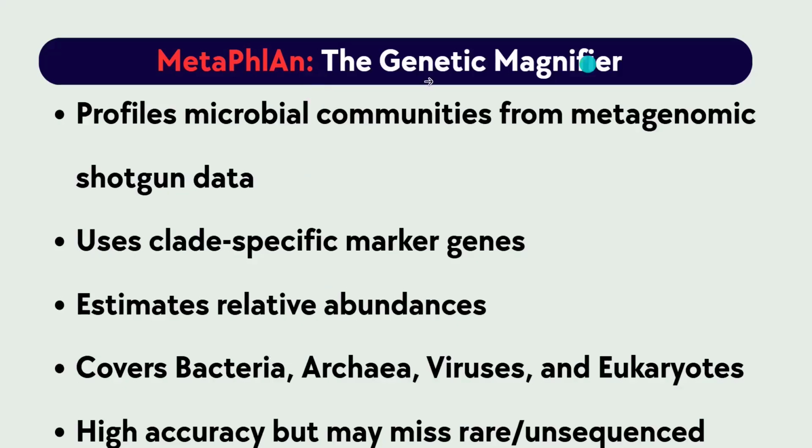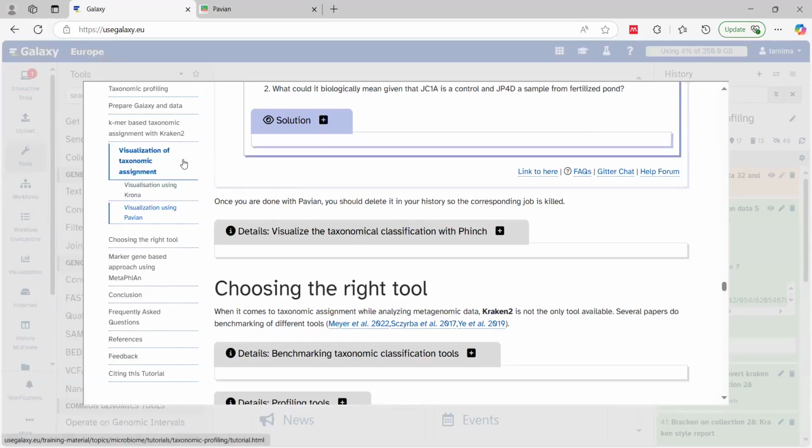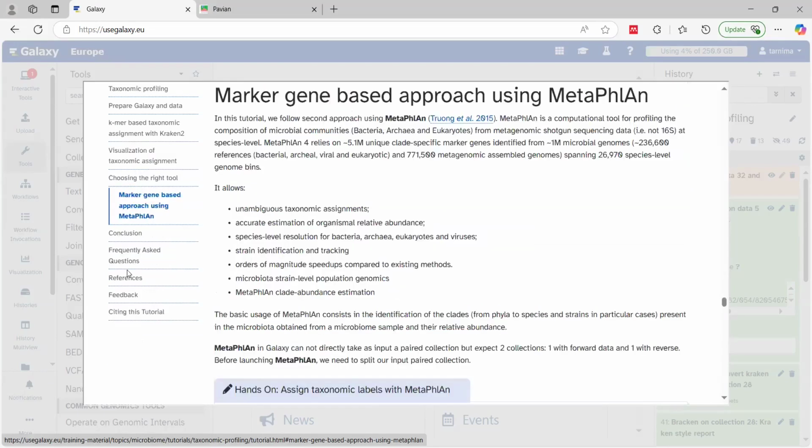Let's move to Galaxy to show how the tool works. We just have to scroll down or click on this marker gene based approach using MetaPhlAn.